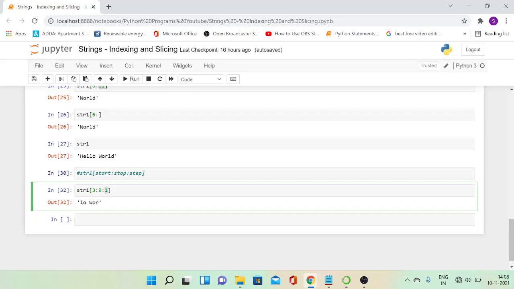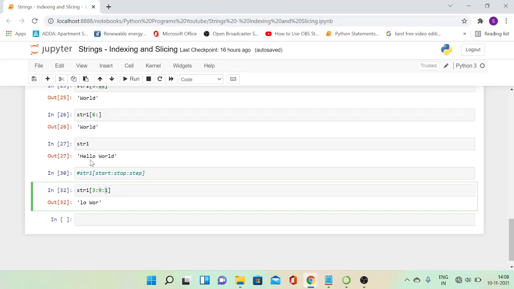The meaning of the step size is that the increment after each index position is by 1. So we go to the third position, that is 0, 1, 2, 3, that is L. Then it has to go till the ninth position, excluding that, by a step size of 1.